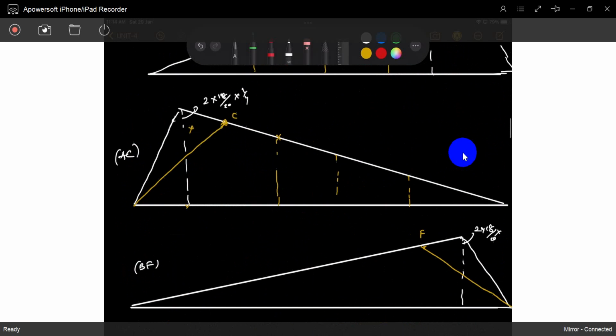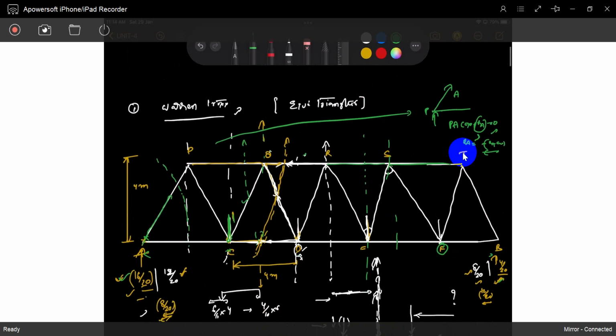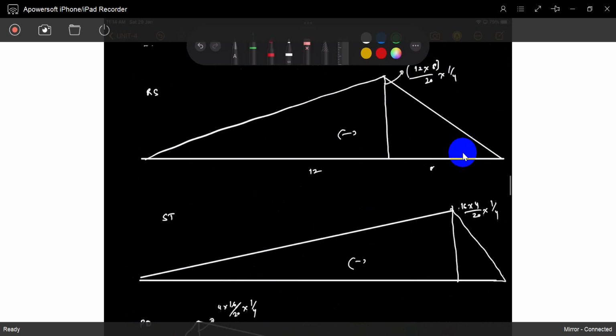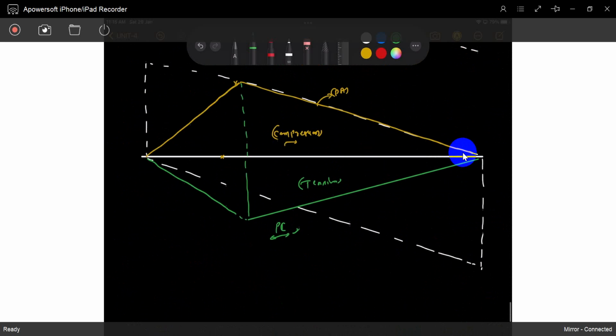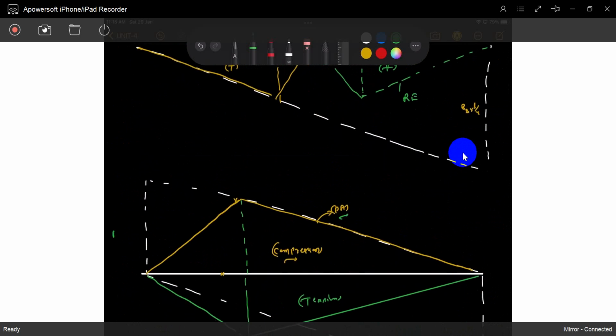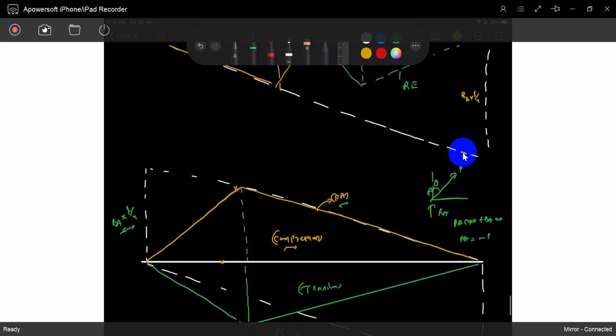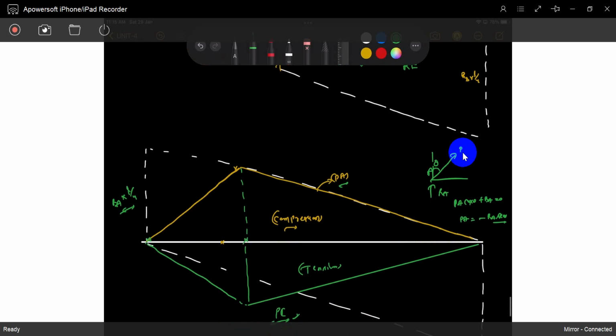Negative, compression. So otherwise you just observe it. If the load is at this location, PA is in compression. That's why I mention, see where it is. So every time PA is equal to RA multiples of L by H. This is PA. This is RA. If you take this theta, PA cos theta plus RA equal to 0. So PA every time is negative of secant theta, L by H. At this location it is 0. At this C location you will get this value. So remaining every time you will get the same thing.